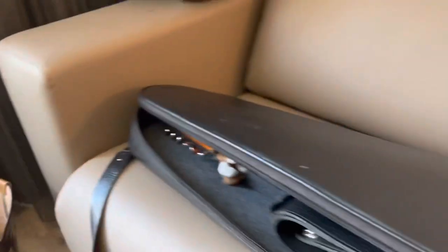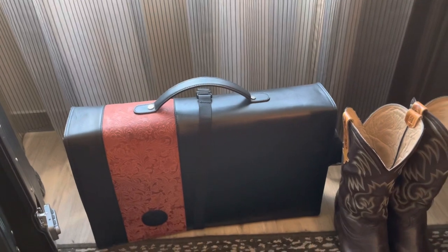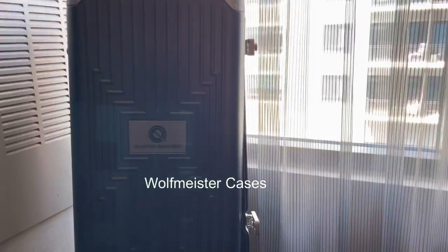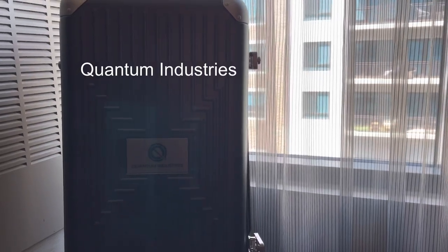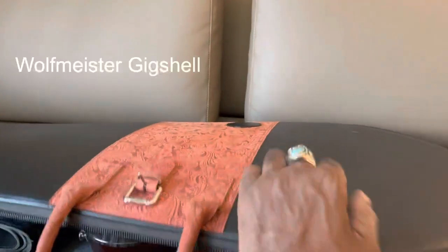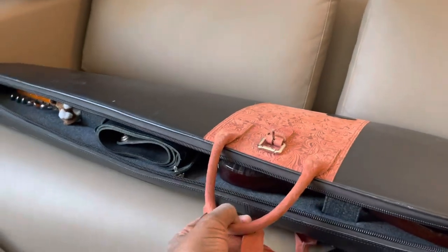I'm not even going to show you the other side of the room with clothes and stuff, but normally when I fly, I fly with this Wolfmeister case and that Wolfmeister case, which has my pedal board in it. And if I check all the guitars, that's what I carry on, and I check this Quantum Industries case. So in this case, which I try and get on with, it's nice and thin — a very hard, protective, hard shell case.